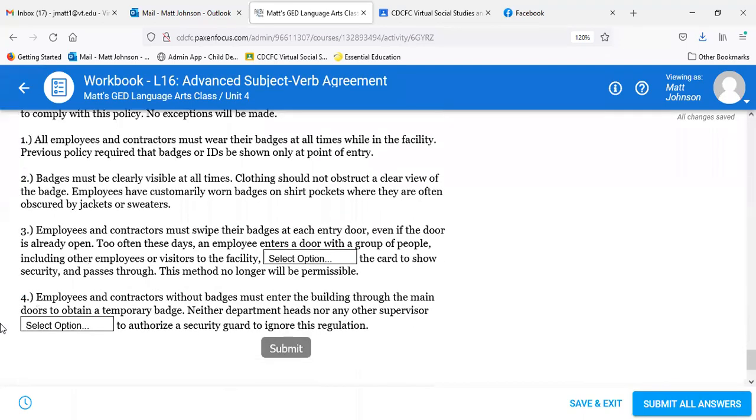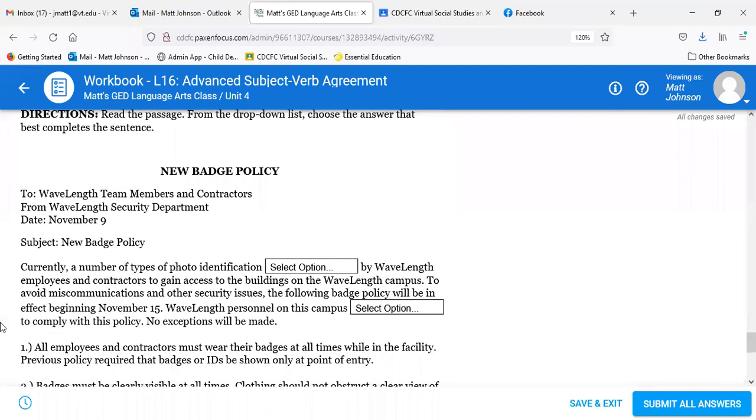Our final passage. So, new badge policy. Currently, a number of types of photo identification, blank by Wavelength. Grace, what do we want here?